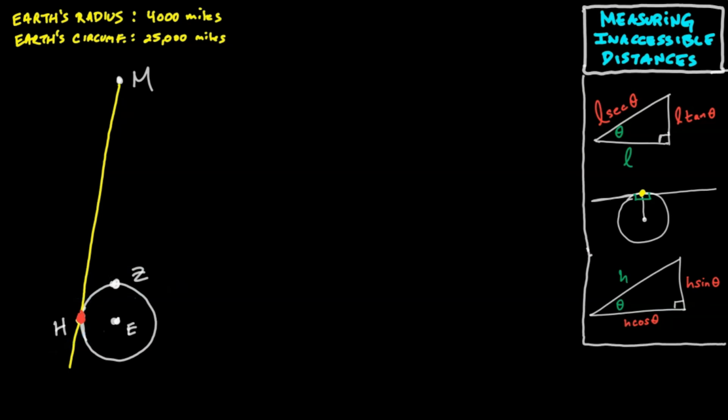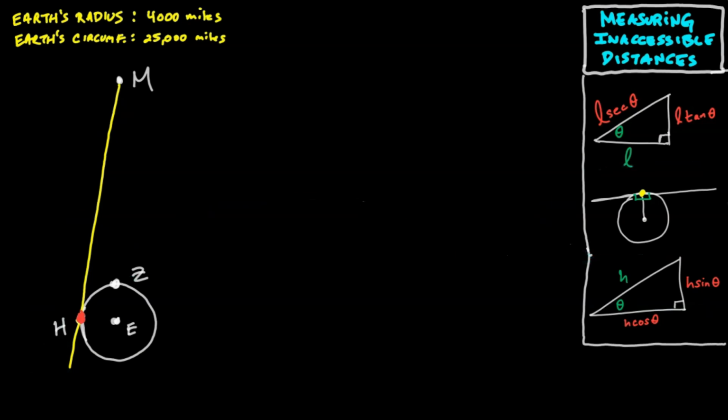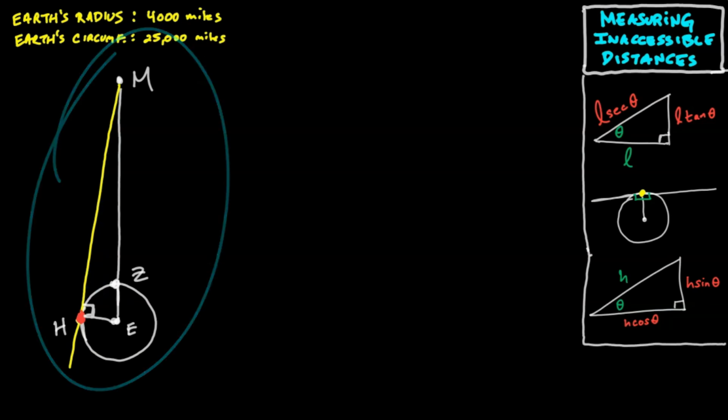Well, knowing of such a point Z and such a point H is enough, in principle, for us to determine the distance between the Earth and the moon, because this horizon is a tangent to this circle. And of course we know from that fact from geometry that we used already, that means that this tangent is perpendicular to this radius. And where we have right angles, we have right triangles. And where we have right triangles, we can do trigonometry. But what, if anything, do we know about this right triangle?